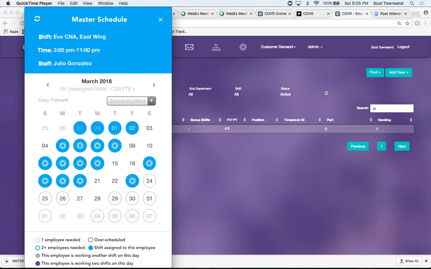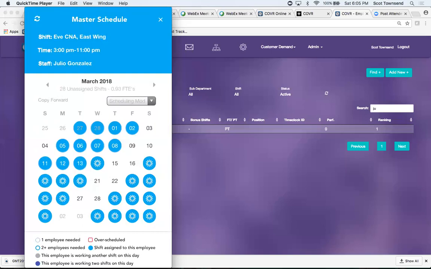It's spinning because it's actually going up, talking to the cloud and saying, would you put Julio Gonzalez in for these days? I need it to completely stop spinning on all of the days for the schedule to be completely in. What's great about this, since it's a 6-week period, I can put their schedule in, and then I'm going to use this copy forward feature in a few moments.